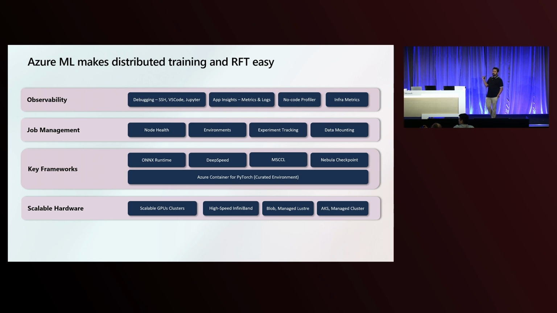And obviously, once you're running, you want observability. You want to interactively log in, SSH, debug, you want to do all of that. You want to have metrics logged into App Insights, a run history, and we have all the logs. You want to look through the logs. Logs can be very, very wide and intense. You want to be able to profile so that you know where it is, and the infrastructure metrics as well, and then you go from there. With that, let's jump into the demo.